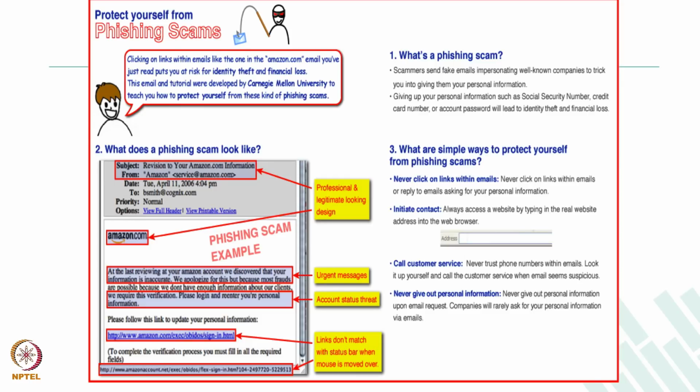One of the main reasons why these phishing emails are so effective is that the only difference from the legitimate email for a phishing email is just the link that it is taking you to, and some parts of information, which is that it presents with urgency about something. It presents about some status, something is changing, account is changing. You have to actually verify your account and all of that, and of course the link itself. This is on the left hand side. On the right hand side, if you see, it is presenting information about what is a phishing scam, what are the simple ways to protect yourself from phishing scams.